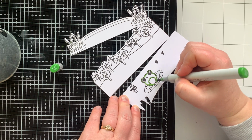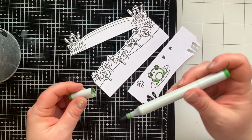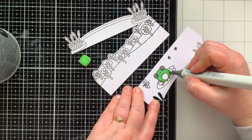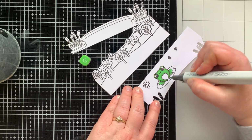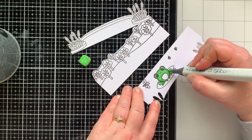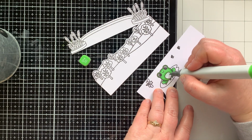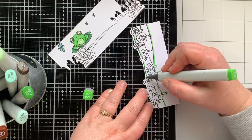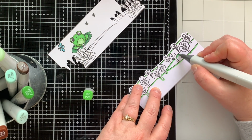So now let's talk about the coloring for this card. I wanted to do the frog a little bit different, so I actually brought in G14, which is the one marker I changed up from the previous card, and that gave me a look of a darker frog, which I kind of liked. I polka dotted his tummy and then colored over it with that YG11.